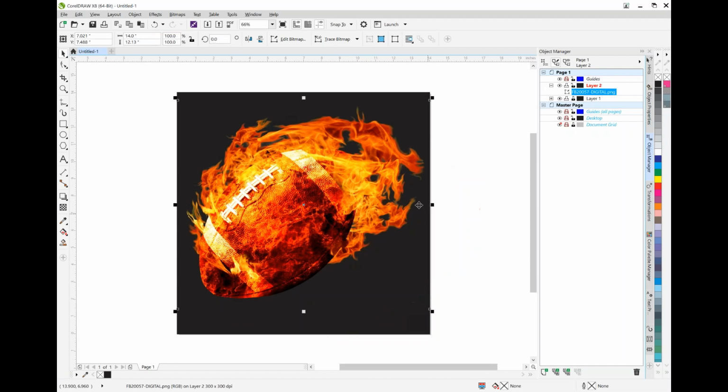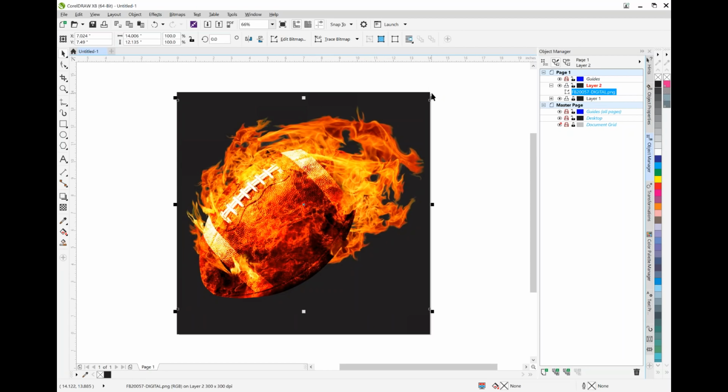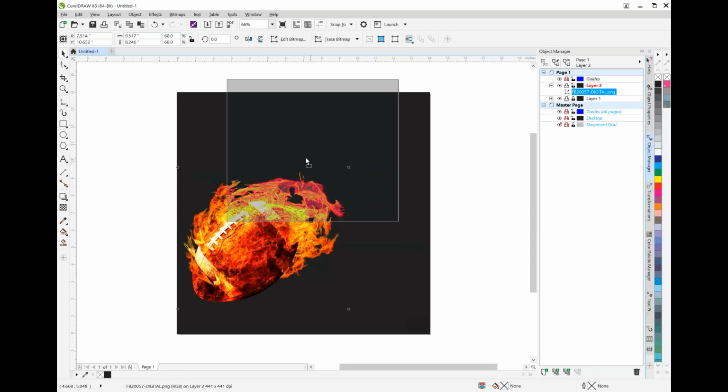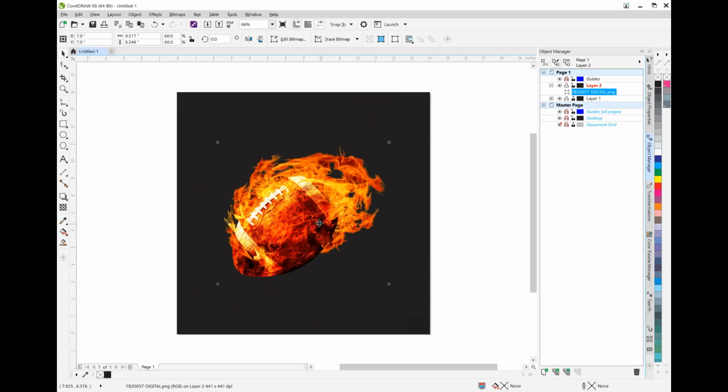So in CorelDRAW, we brought our image in. I obviously need to resize it because I've got to make room for my type that's going to go underneath it here. So first I'm going to scale it in. Now, my finger immediately goes to holding the Shift key because in Adobe, if you hold the Shift key, it keeps it proportionate. Corel, not the case. You just grab the corner here, and it'll keep the size proportionate as you're sizing. And then we'll position it. Actually, let's make it center. The quick key to center any object in CorelDRAW into the middle of the page is the letter P. So we hit P to center it, and then we'll just move it up.